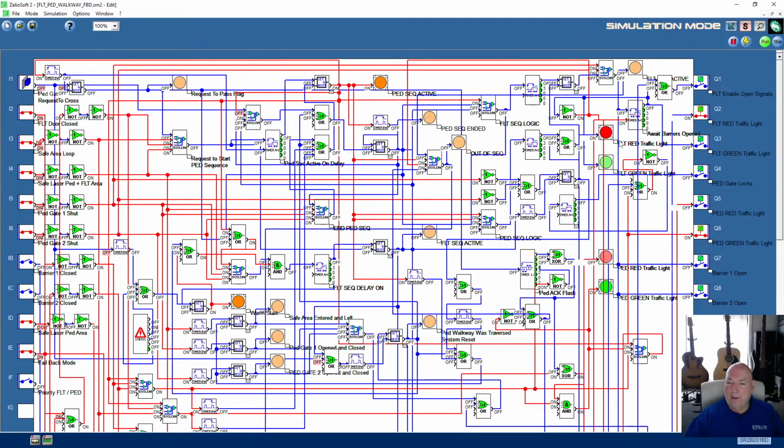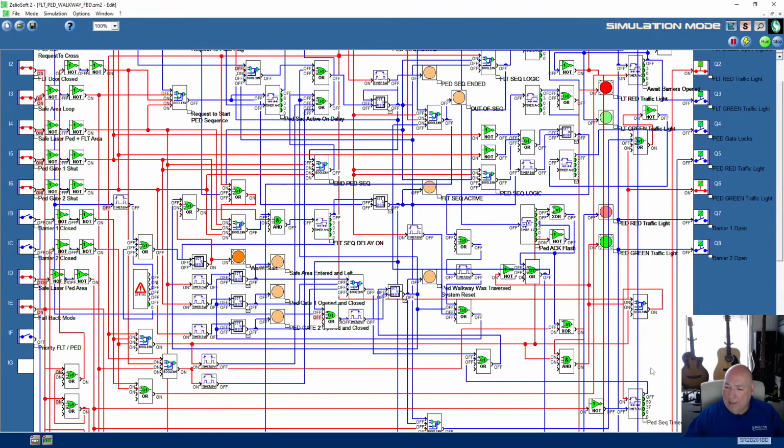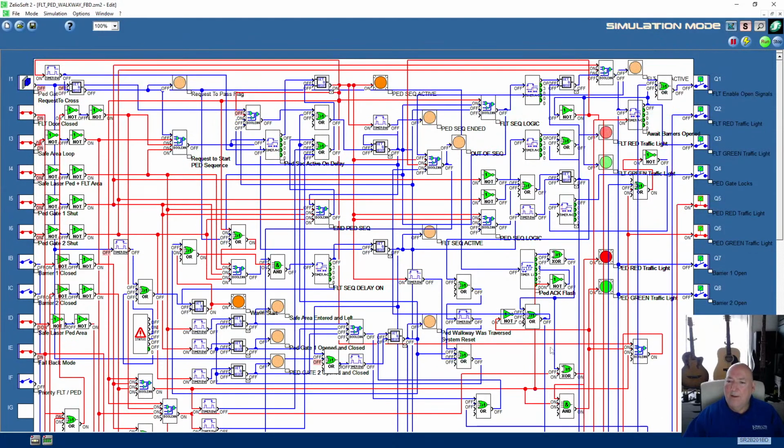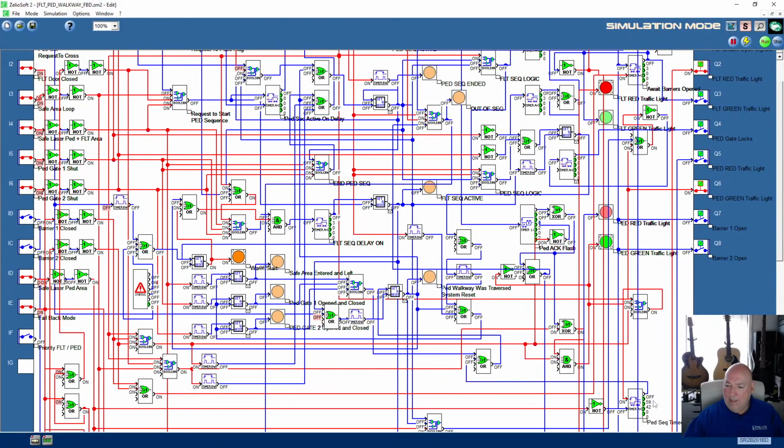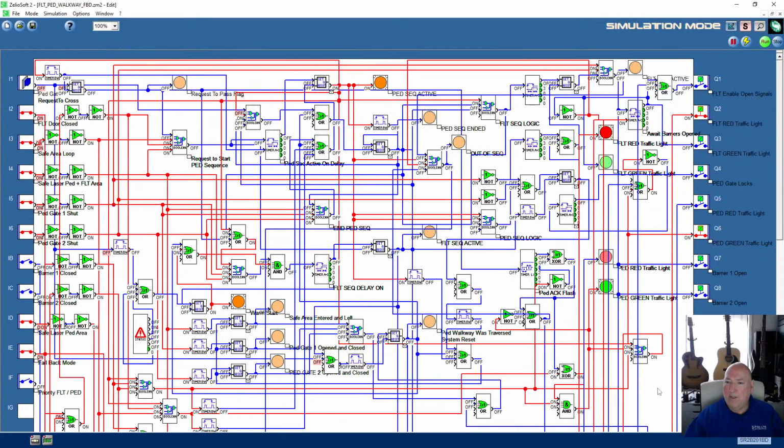Drive very carefully. Green LED on. Green traffic light on. We're flashing on every 3 seconds to say we're in override mode. It all looks good. We're counting down. Tell you what, while we've counted down so much, we'll watch it time out, see what it does, and then we'll do a crossing and complete a crossing, see if that's it.